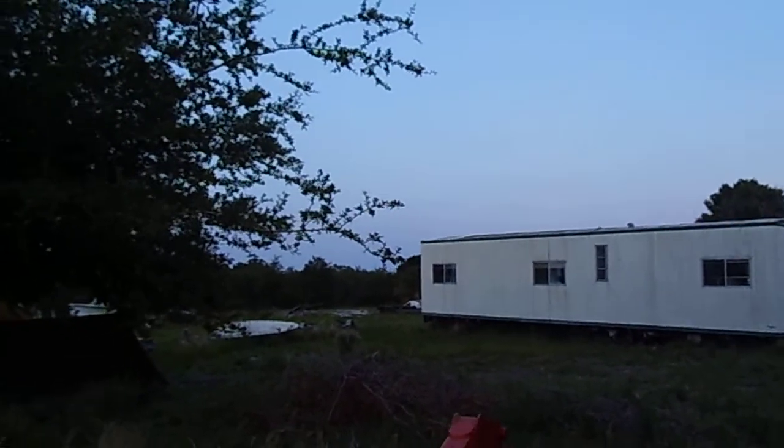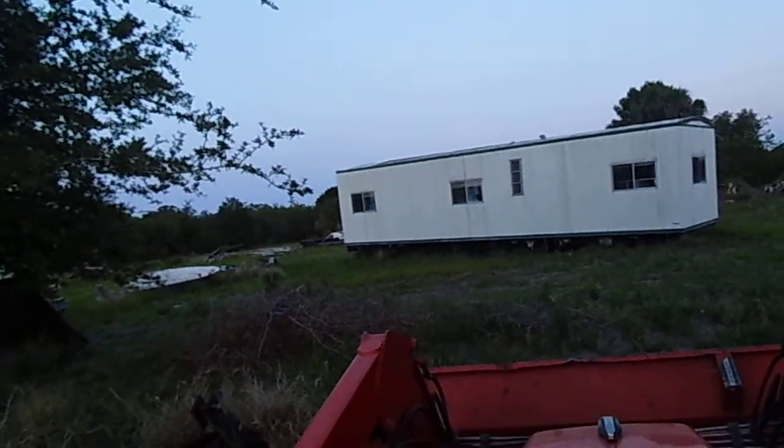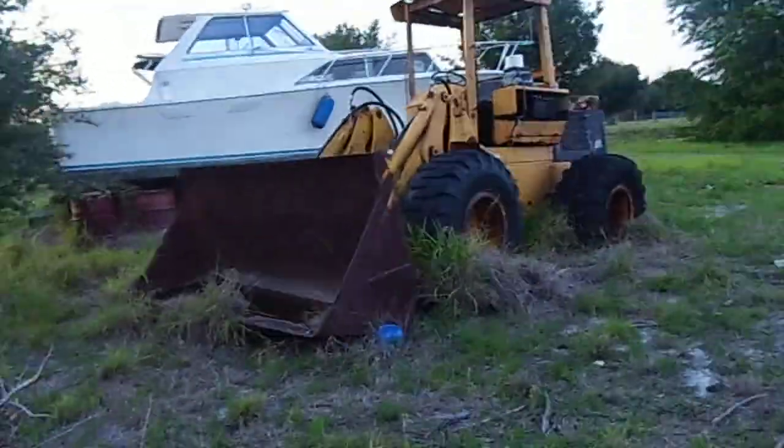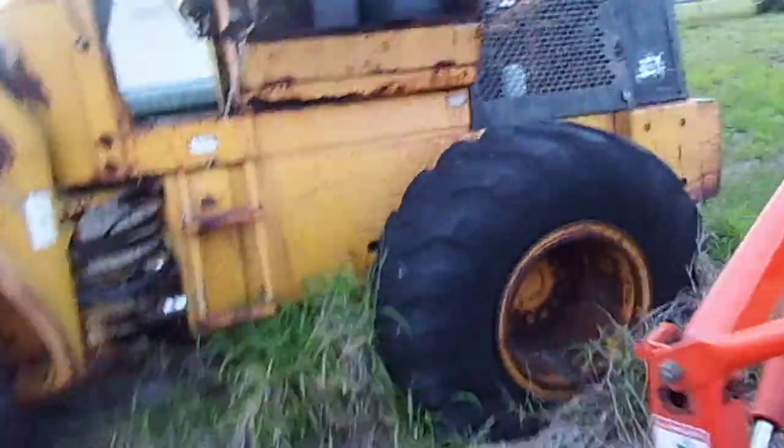There used to be an old Ford sitting here, and some guys took it out. I got a video of them taking that out, and took some other stuff out of here, but I'm just going to go finish up real quick. Got a big John Deere loader over there, which I'll take you to real quick. That's just kind of where he throws stuff out here. Anyway, there's a John Deere loader. It's old, don't work anymore. They pulled it here, leaking all hydraulic oil all over the road. And the engine cap's on the other side. Got a couple boats.